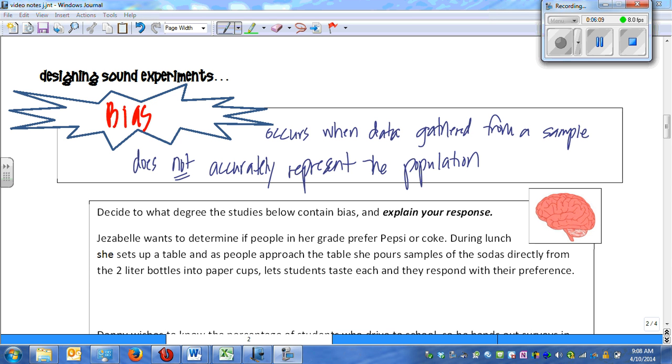A study that measures the number of students in Hilton High School that smoke cigarettes is likely to produce bias as well. The design of the survey, although it may be anonymous, is not likely to elicit honest responses. This is a serious flaw in the design of the study. Researchers try to improve the reliability of the results by doing their best to minimize bias when designing research studies.